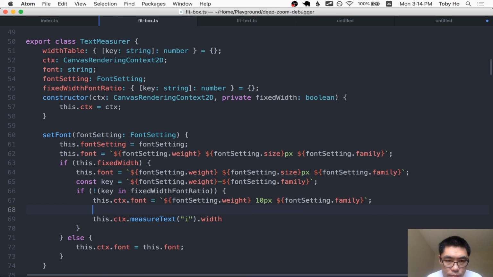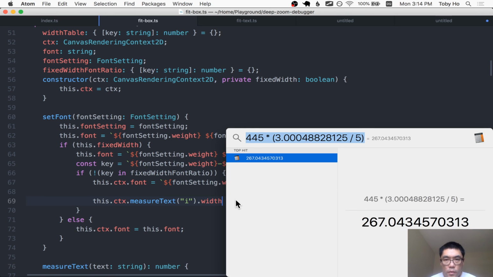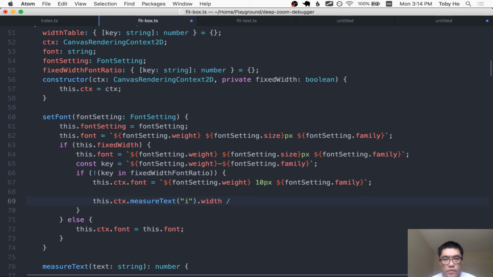And then we're gonna measure its width, and whatever the width is, the ratio is basically the resulting width divided by the font size, which is the font setting dot font dot size.